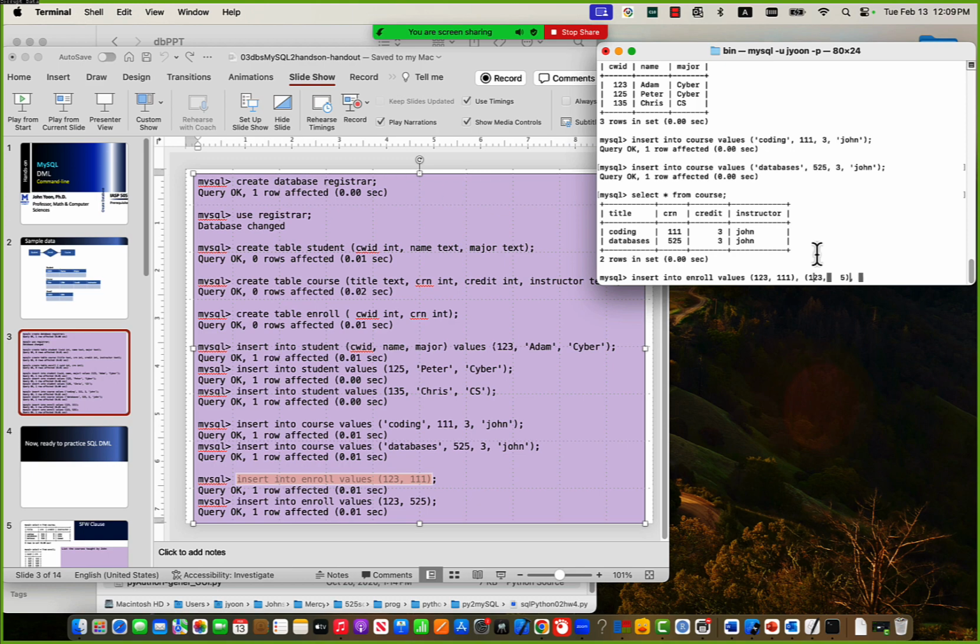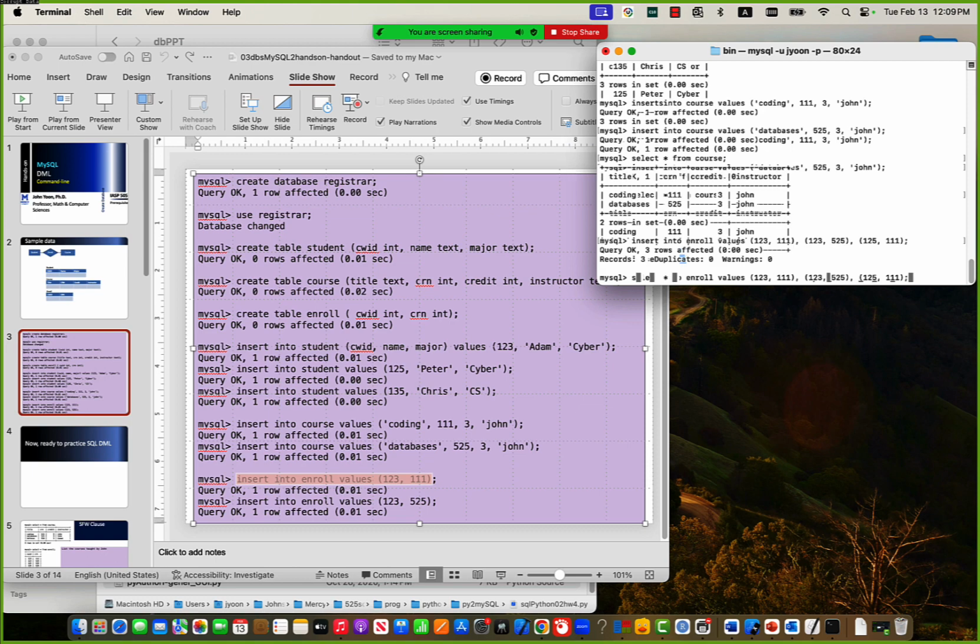Or I have other students, so 1, 2, 3, and other students 1 to 5, 1 to 5 students, take, for example, here CRN 111, 3 records in one command, and at the end semicolon and hit enter, then it says 3 records are entered, right?